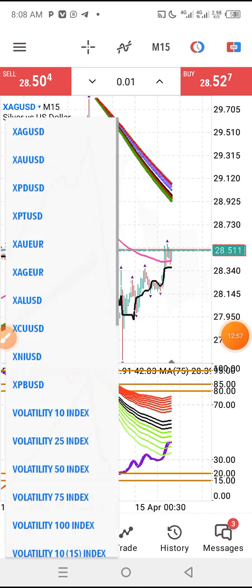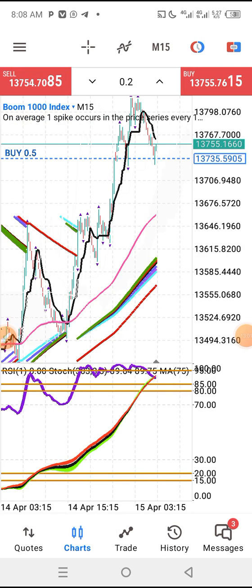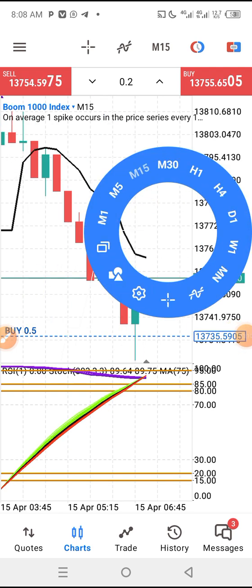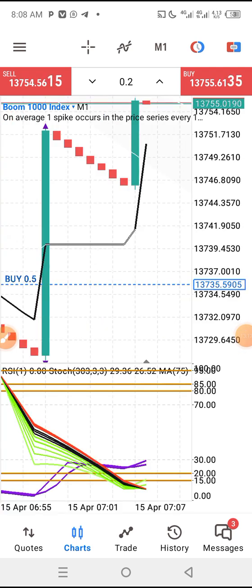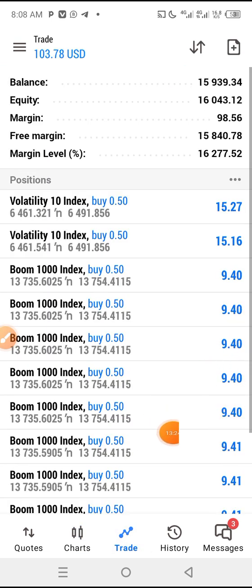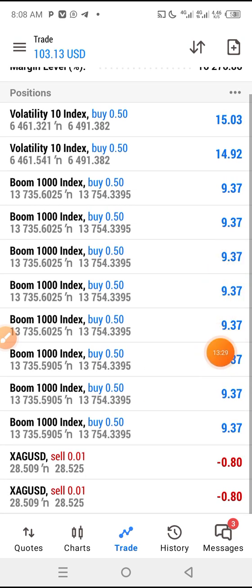We just entered Boom 500, Boom 1000. I think I gave it as a signal. I'll take you to the signal group. You see how beautiful it's doing. All right, because I knew it would happen. Let me quickly take the screenshot and drop it for them on the signal group, because I gave the signal that it will spike. And it has spiked with big profit in the course of this training. Though I just used it and gave it, can you see, it's $99 profit each. All right, that is about 500.